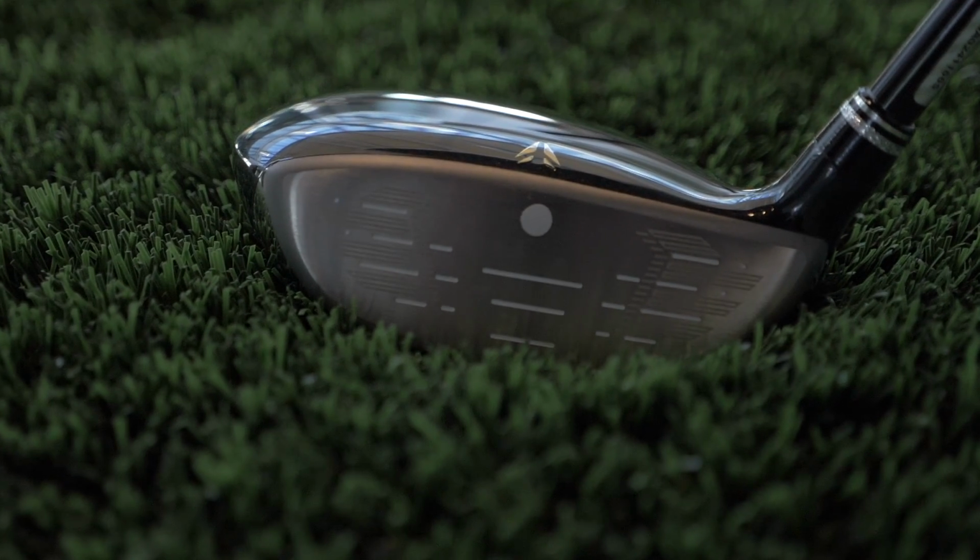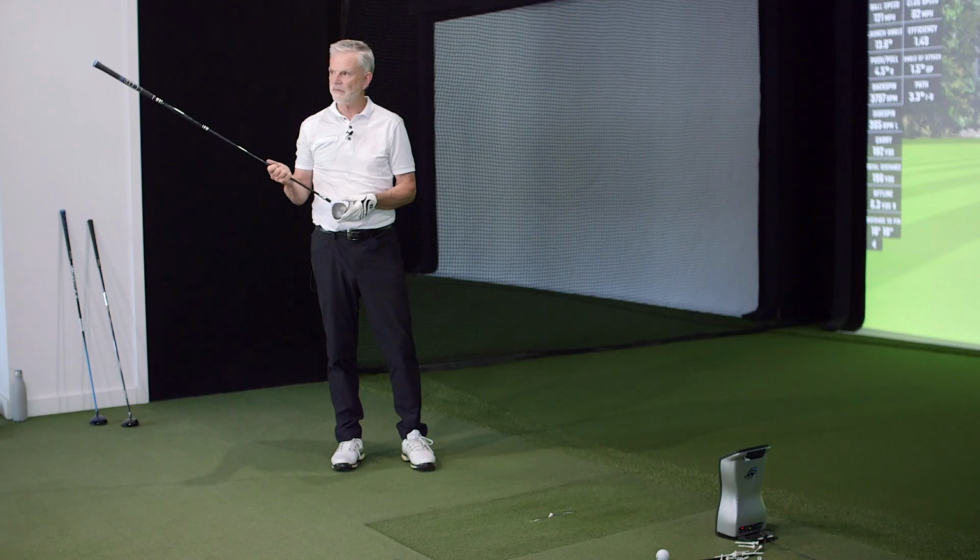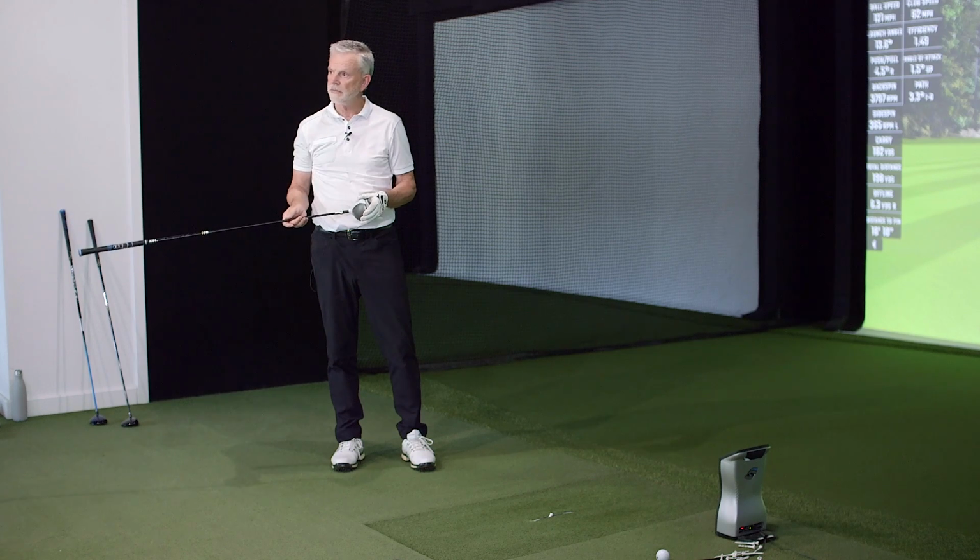And the G410 has a very flat sole. For you picking them off the ground, that could actually be a nice little feature and benefit. So that's something I'm pretty excited for you to get on the range and do some testing with. Okay, happy? Extremely. Good. The toolkit continues to evolve. Absolutely, that's a really good one.